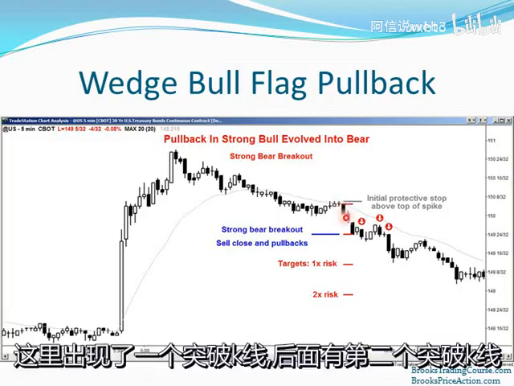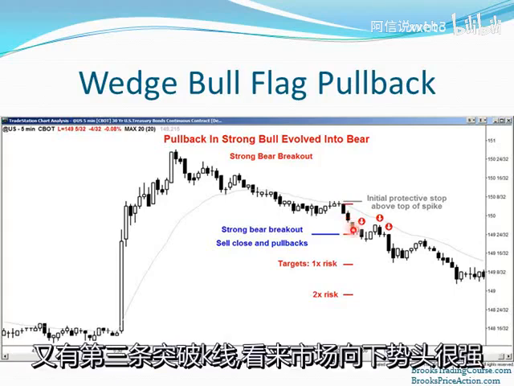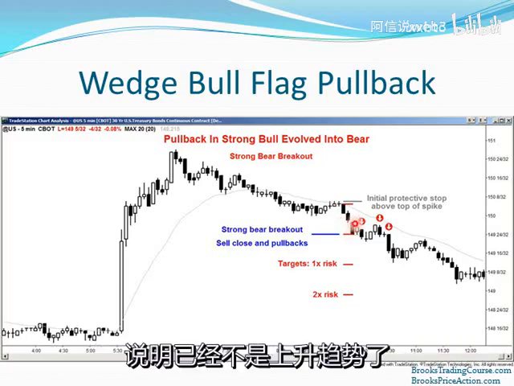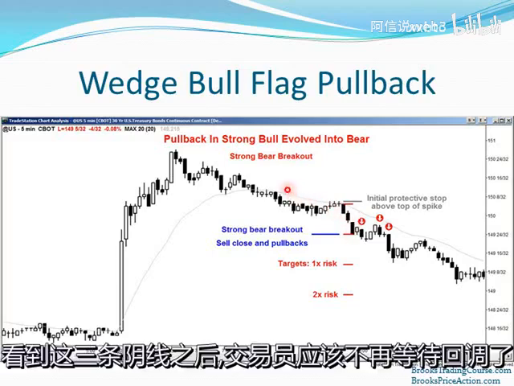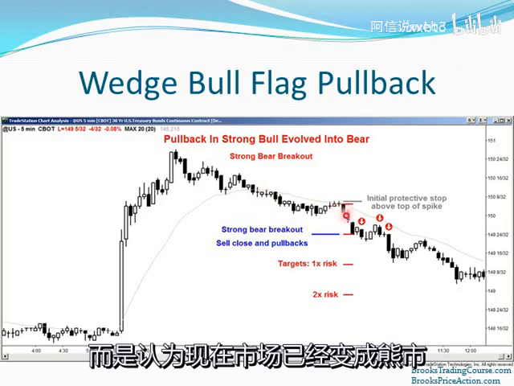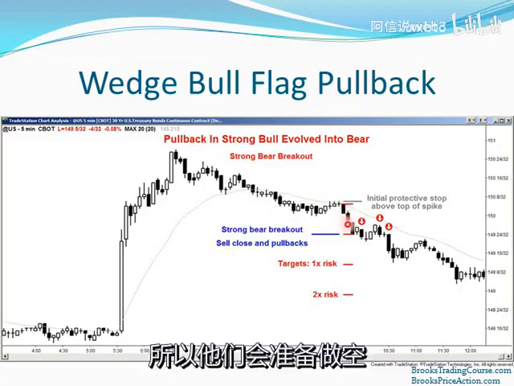We have a good breakout bar here, second breakout bar here, third breakout bar here. It looks like the market is capitulating and deciding that it's no longer a bull trend. So with these 3 bars, I think traders stopped looking to buy a pullback and instead became convinced that the market's always in short. So now they're looking to sell rallies.